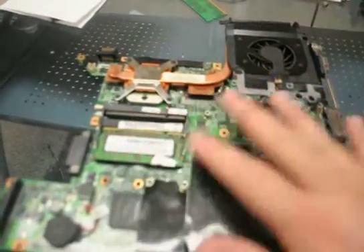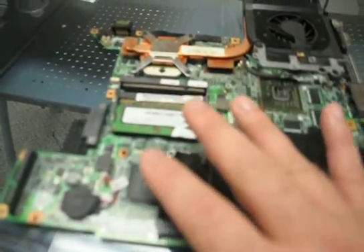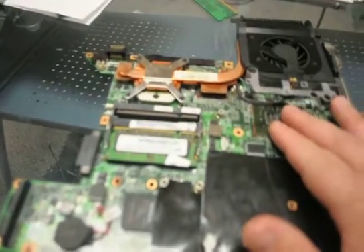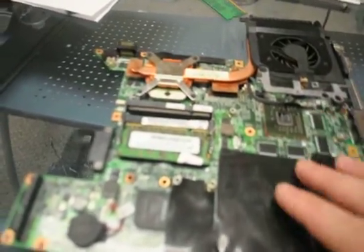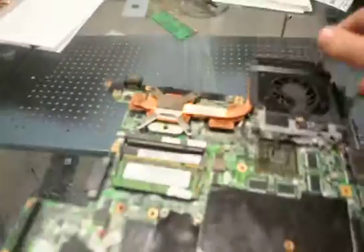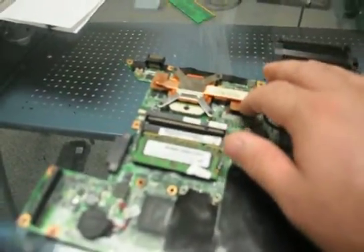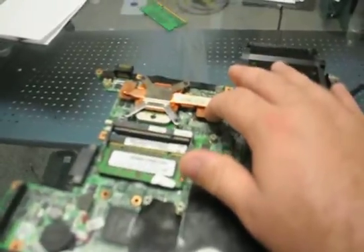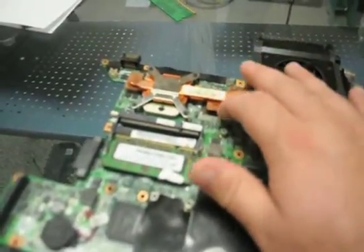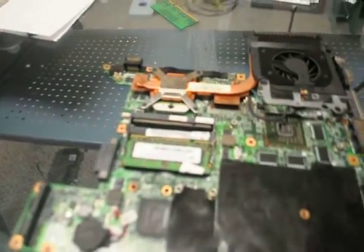What we're going to have to do is take this all completely apart, clean it up, and reflow this chipset. This is your low-level chipset, that's your video chipset, and all these VRAM chips — including the ones on the back, because there are VRAMs on the back that you have to reflow also. And do the GPU coprocessor — that's the SPP chipset right there. So we'll take this all apart, do that, and then see if it works.